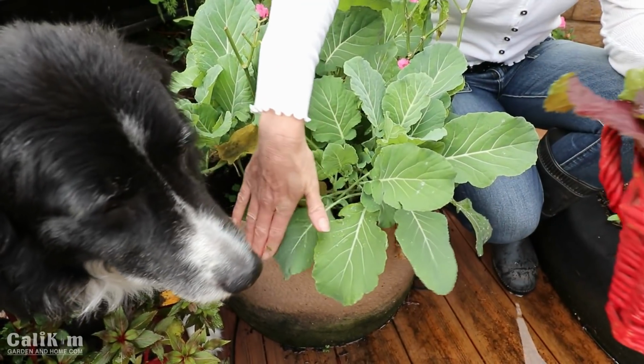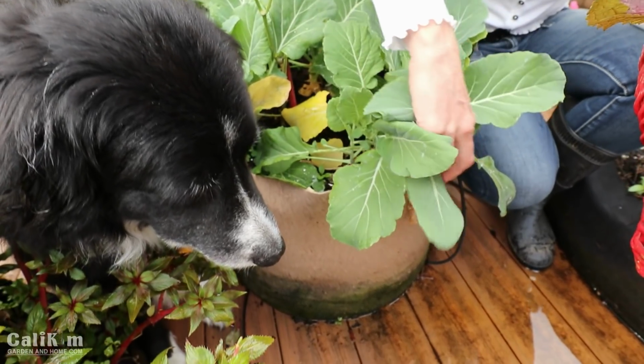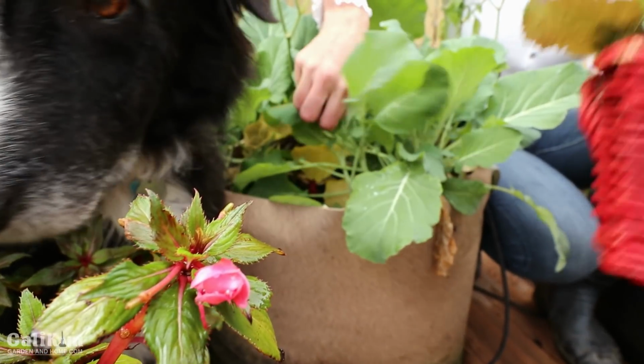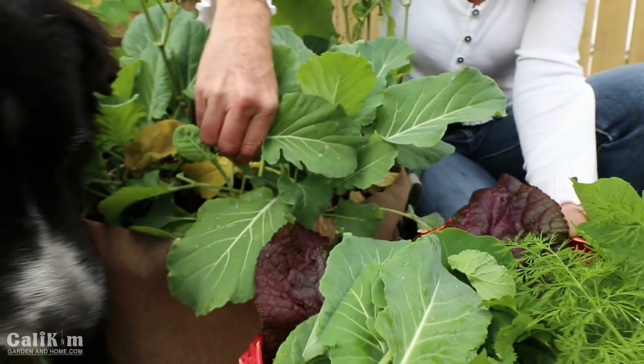These are so pretty. And these are growing here in a 20-gallon Smart Pots container. And they're doing absolutely beautifully. They love the nice loose soil. And they are just looking gorgeous. Now poor Mac, he's been cooped up all week too in the rain, so he's really enjoying getting out in the garden today. Aren't you, Mac?